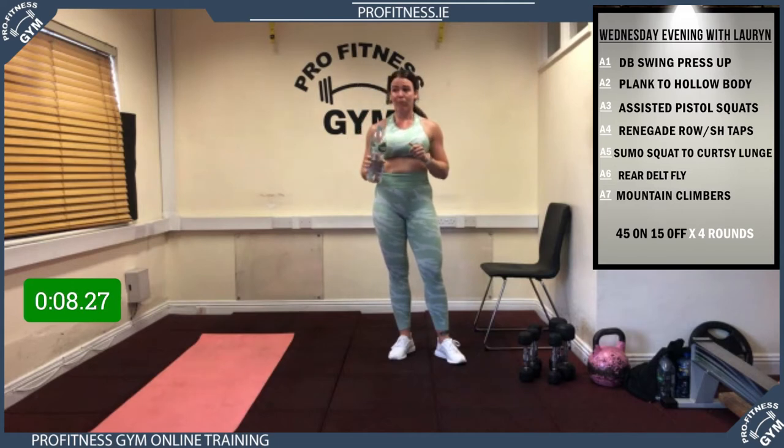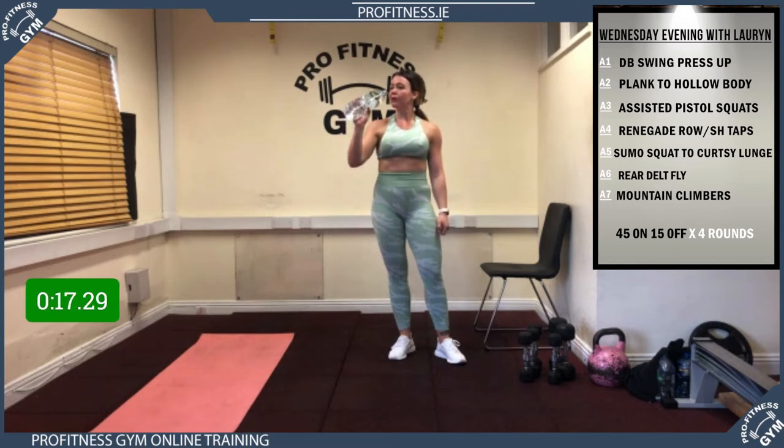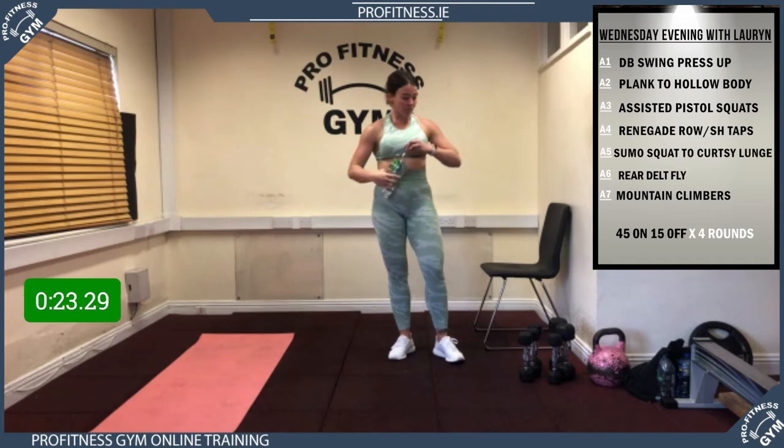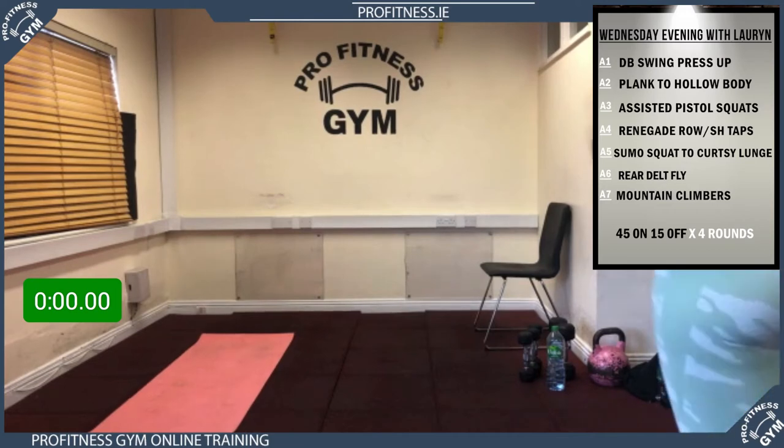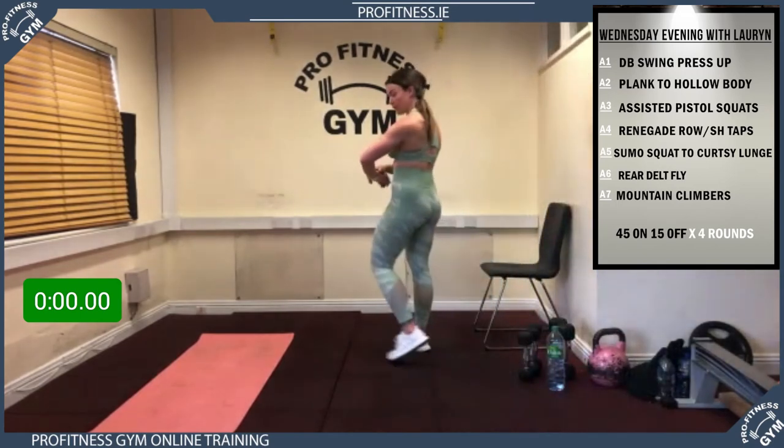Hope you're all sweating! You should be working hard enough to have a good sweat on. It's a different session to the morning sessions — equally as challenging, just different. The morning session is more high intensity based; here the high intensity work comes on the finisher and mountain climbers, but the bulk of the work is designed to be more weight-based. Just make use of whatever you have as best you can. Going in in 10 seconds.